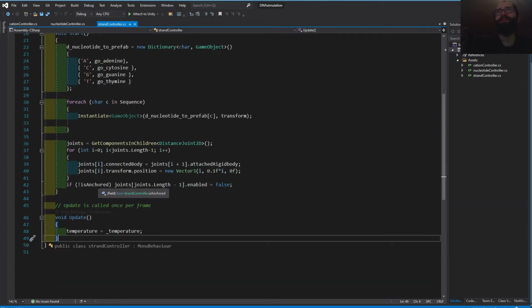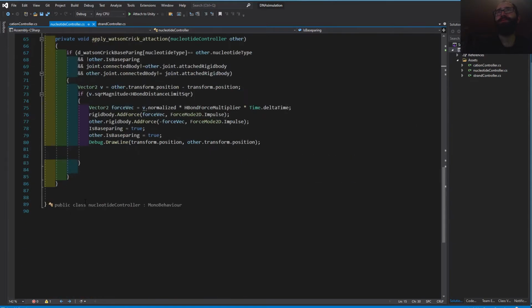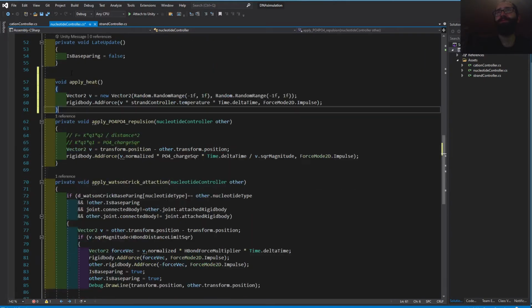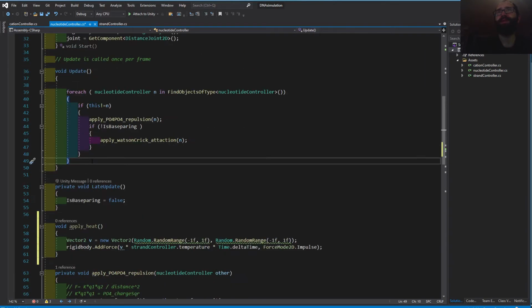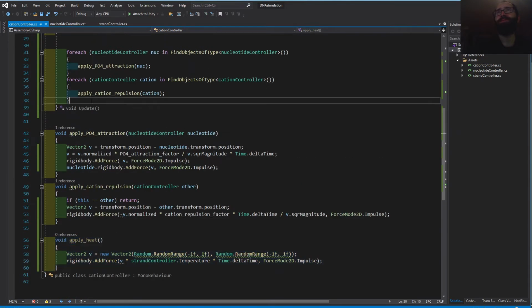We're going to apply the same thing to the nucleotide controller. So again, we need an apply heat function and call it every update. Also for the magnesiums, yep.